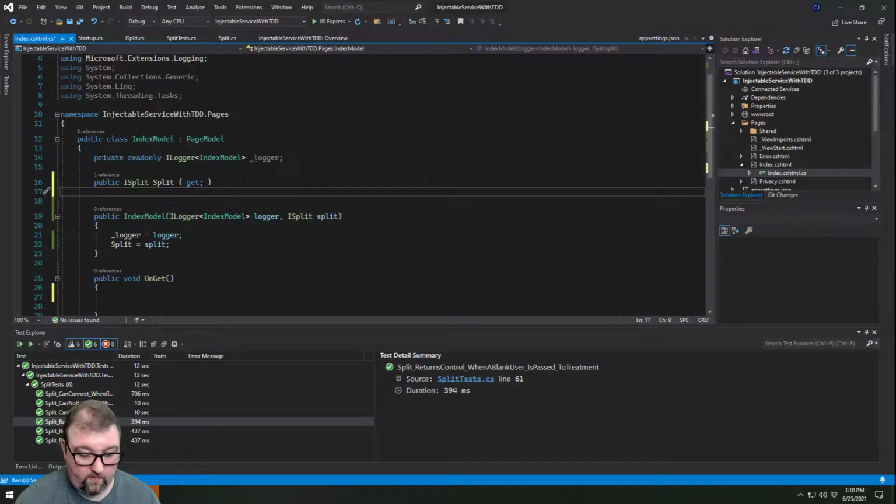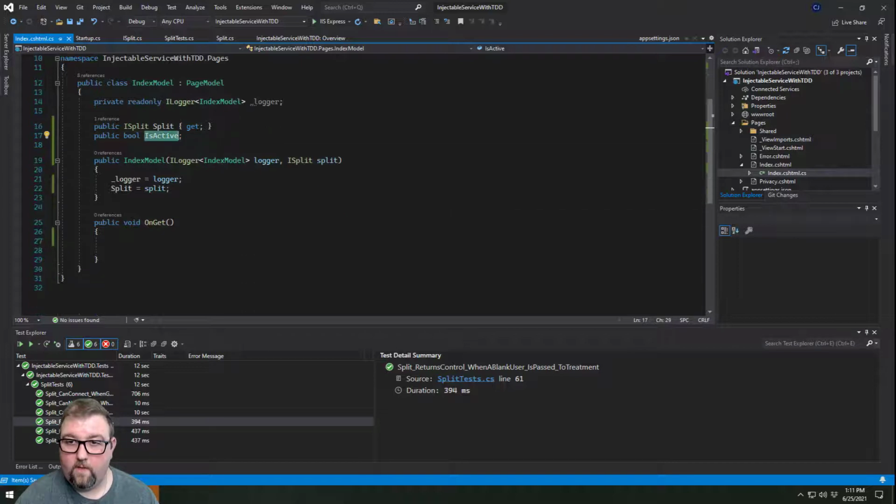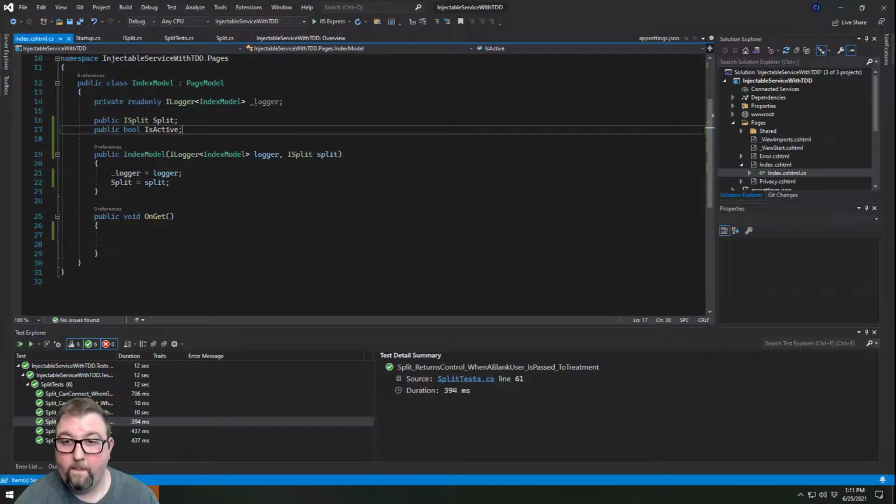I want to preemptively make a public bool called IsActive. This is just going to be a field instead of a property. Technically, that could just be a field. It doesn't have to be a get.